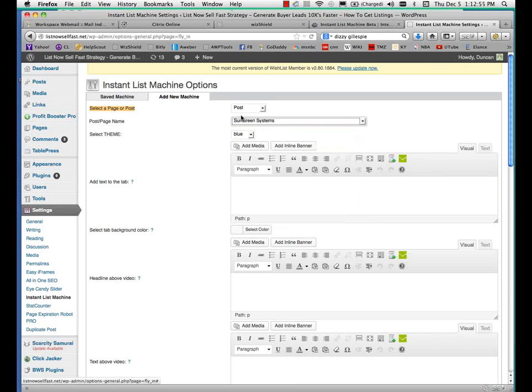And this particular one is going to be called Sun Green Systems. That's just something I already have set up on my site that I'm going to insert an instant list machine on. Now, the third step is going to say Select Theme. And you have 6 different options of colors here on the current beta version. So what you're going to want to do is select one of these.